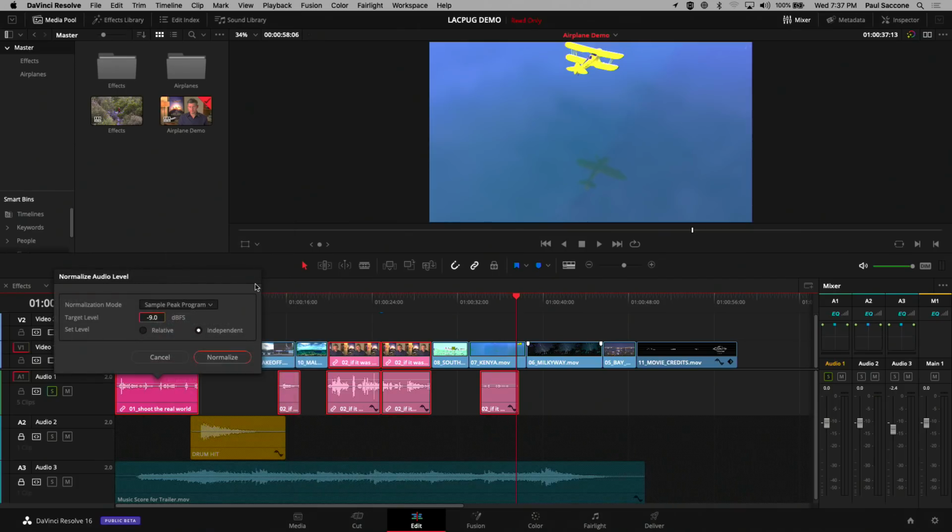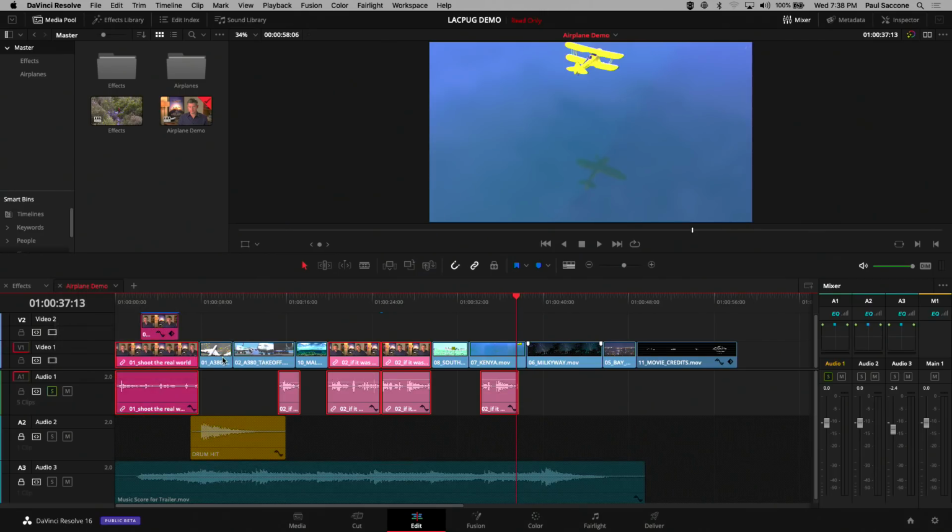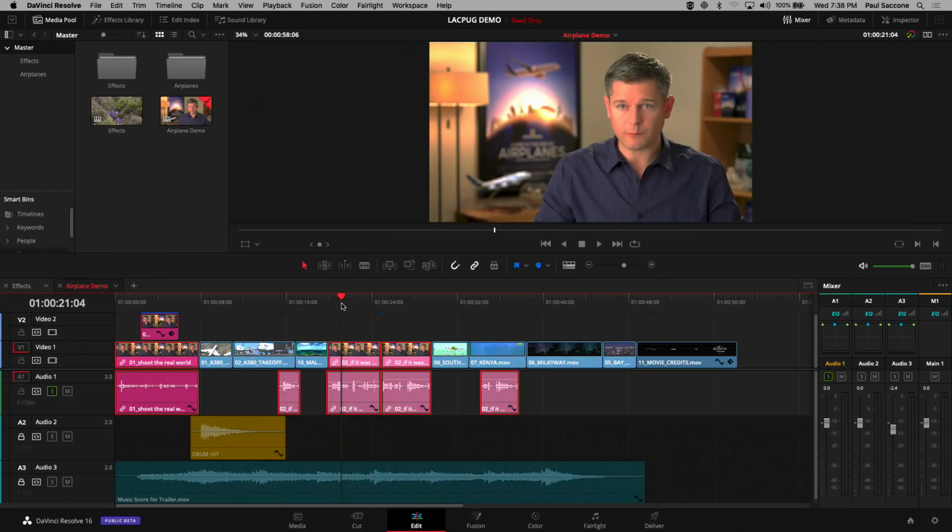So I'm going to normalize the audio levels, and I can normalize based on the loudness standard to which I'm working. There are different standards around the world for loudness, and I'm going to set mine to -9 dB for my target level. What that means is it's going to take the loudest part of the waveform and reduce that to -9 dB, or lock it off at -9 dB. So we're going to do that, and now you'll just watch the waveforms. They're all going to change a little bit, and now they're all in the same general range.